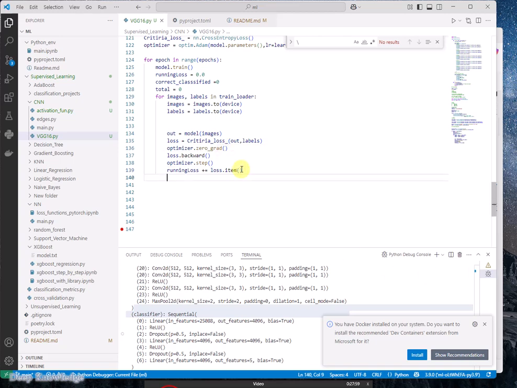You could also add here another variable. We need just to print the epoch and also the loss function.